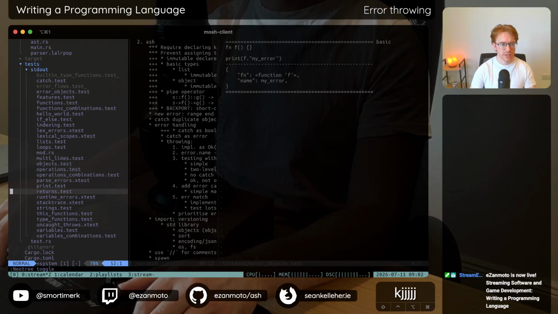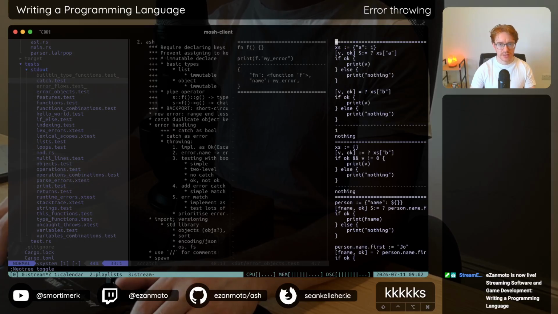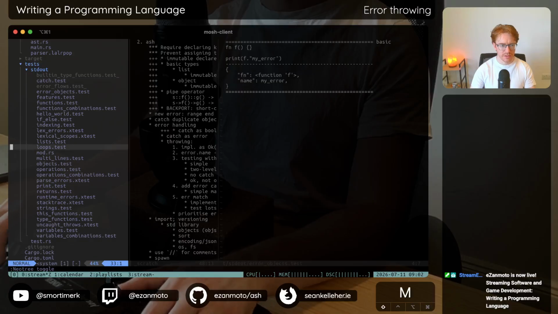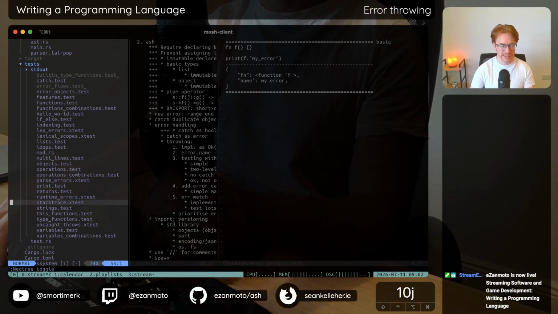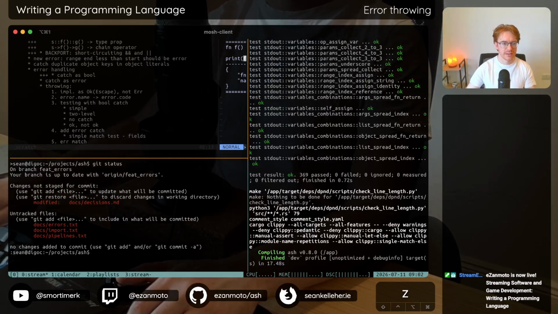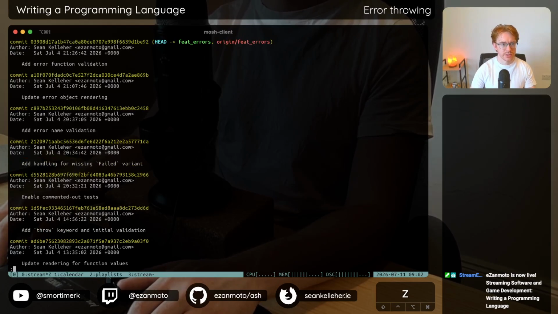We have runtime errors, parse errors, error objects, catching. I'm sure I put in a test for throwing last day because the throw keyword is in the language.